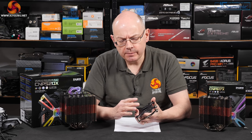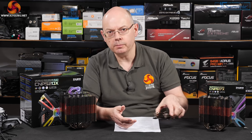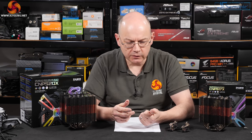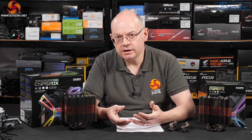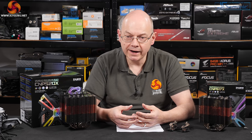Installation — the different companies take a slightly different approach. With Intel you're always going to have a backplate of some sort. For AMD, sometimes you use the stock backplate, sometimes you use a replacement. In the case of Zalman and Deepcool they replace the plate; in Noctua's case they use the stock plate. But it doesn't really make a lot of difference — the mounting hardware is similar in each instance and we had no difficulty with any of the cooler brackets.